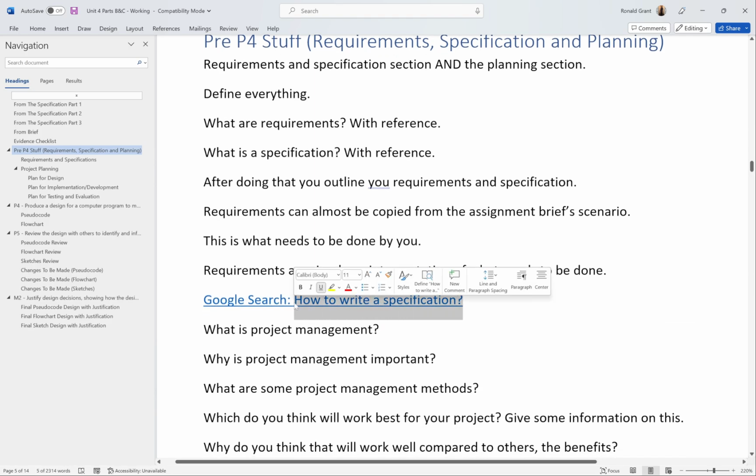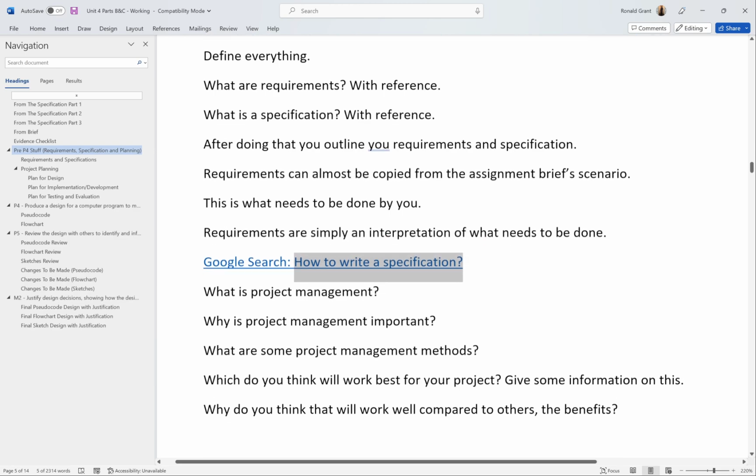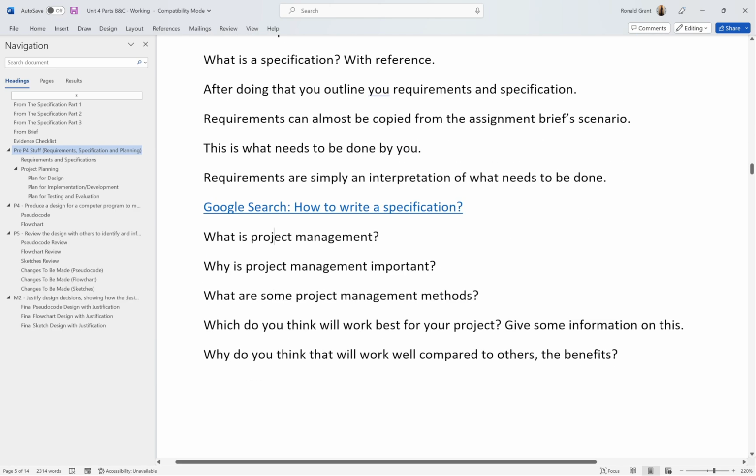When I do finish the website and I put this up, you guys will be able to access it, because this entire thing needs to have project management in there as well. What I've gone ahead and said, just a few questions to try and tie you over. I know I'm going a bit overboard here, but my aim is to work towards everyone being able to get to a distinction. If you choose not to, that's up to you. So the next question I have here again, what is project management?